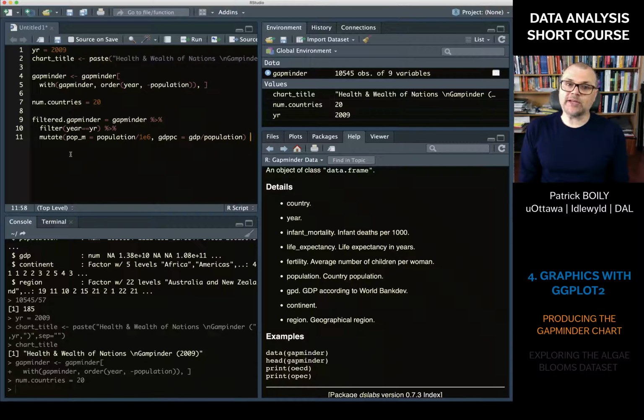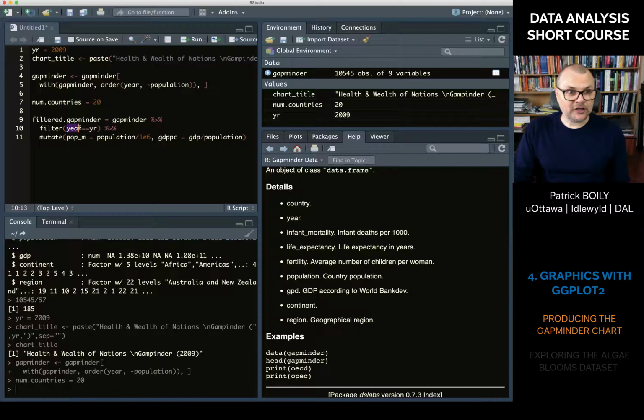We'll start by only keeping the observations that have the year that we want to plot, which is to say 2009. So I'm going to use the tidyverse and the pipeline operator. I want to take data from the Gapminder data set, but I want to filter it so that the only year I retain is the year variable that I've chosen, 2009.